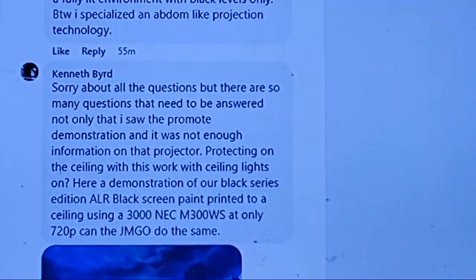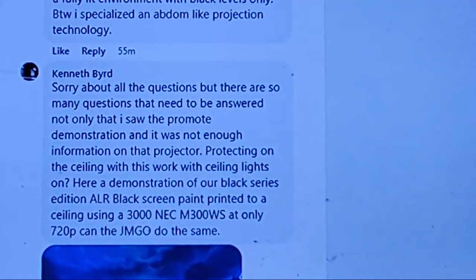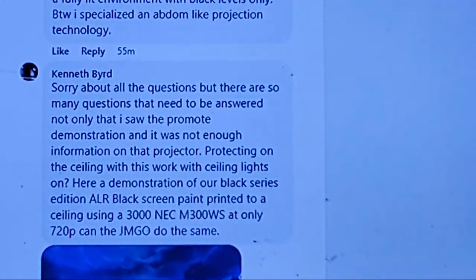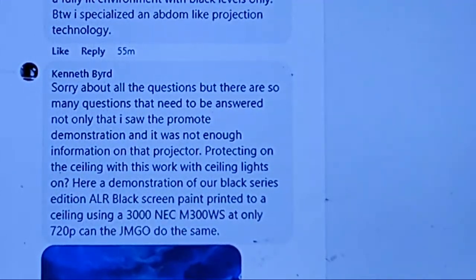But it's not going to pick up on our screen. We know that already from the door. So anyone using our screen paint and deciding to buy this projector, let me give you a little heads up. It's not going to work. It's not going to register on the screen. If we can't test it, we're not going to waste the money on it to find out. But from what I've seen already, I doubt this thing is 4K. Already, that's another flag that popped up. Not actually 4,000 lumens, another flag. So no, I'm not going to spend the money for it. That's personally me.